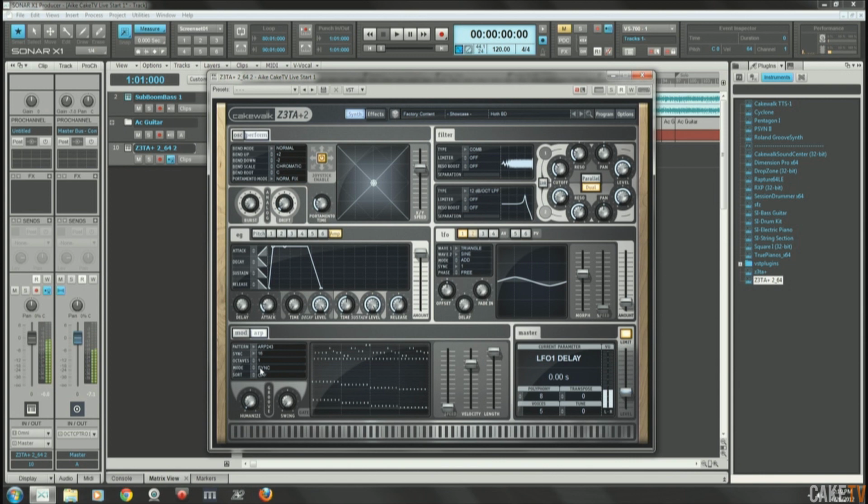Here's the ARP. Here's your sync mode. There are a few different elements. Like you said, you've got the arpeggiator. You can have the arpeggiator sync to any musical value. Okay, some nice little playing with the bit decimator. Stop playing with the comb filter, sir. Yeah, the new comb filter.